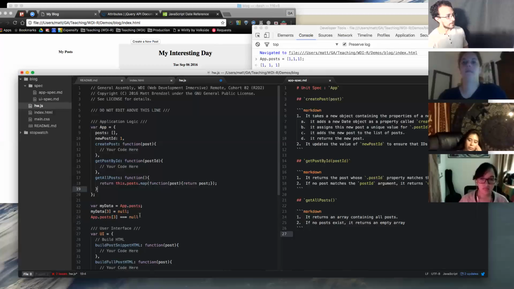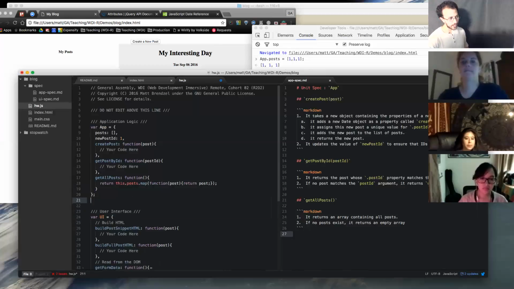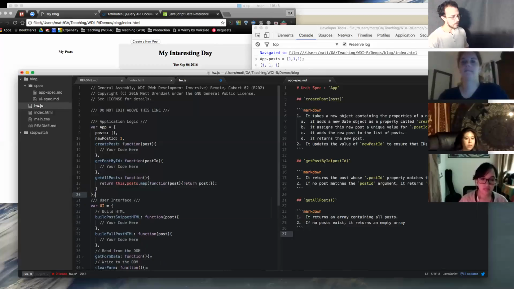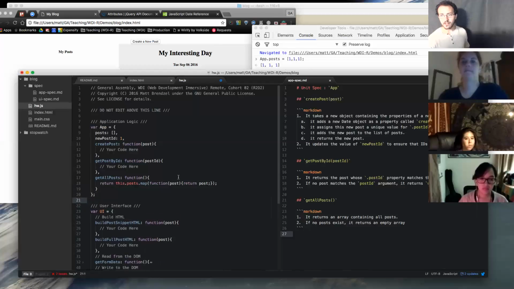But if we do map, it's going to create a new array that is entirely identical to the first array. However, it is not the first array. So if the new array gets changed in any way, those changes won't be reflected in app.posts. There's more than one way to do this.